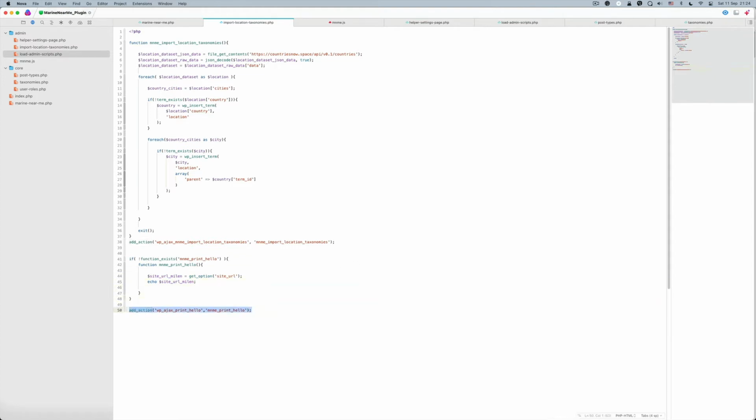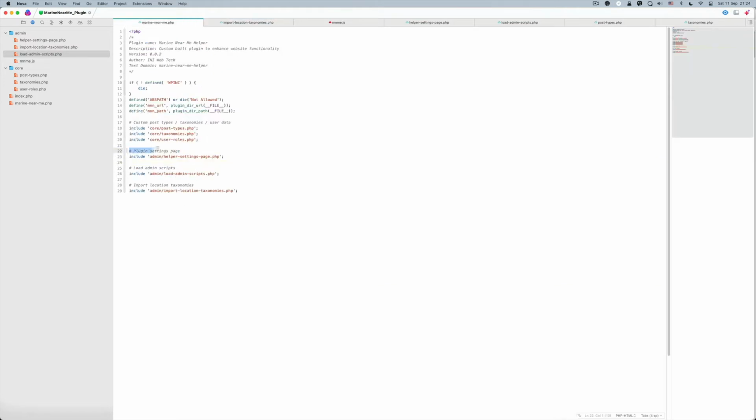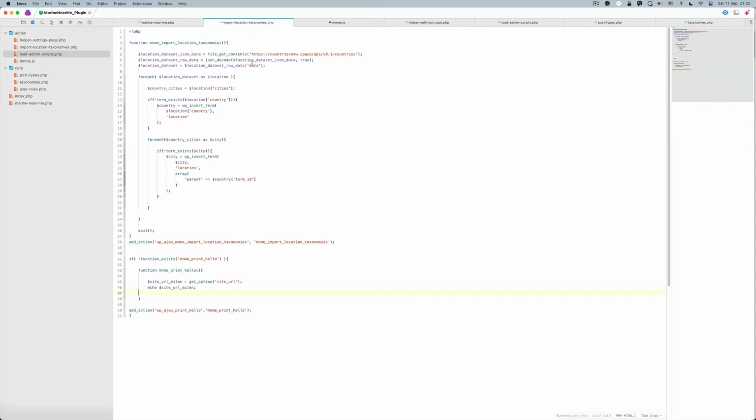Now we could actually move this action within the if function exists check, to maintain the code quality and the readability of the code, because this is very important. If someone else goes into your code, they have to understand what you wanted to do. So it's very useful when you add comments like this. So this is for the plugin settings page, and this is to do something else, because someone else will browse into your code and want to improve your code or help you do something. And if your code is a mess, believe me, they will not want to help you with your code.